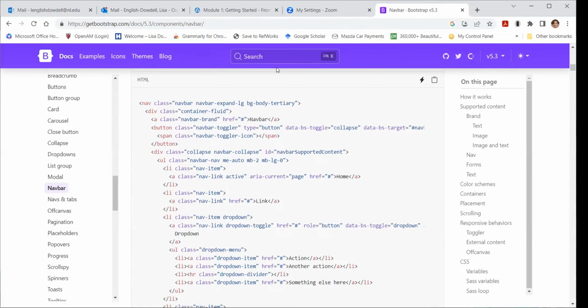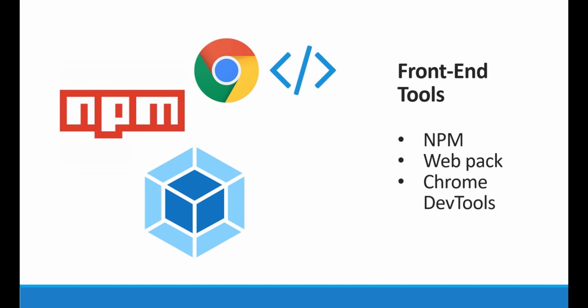it does everything for you. Now, the front end ecosystem is known for its large arsenal of helpful tools, each designed for its own purpose. There's a lot of them out there, and if you're going to be getting into that front end space, then there are some that you might want to investigate. So one is NPM, which stands for Node Package Manager. It's a library and a registry for JavaScript software packages.